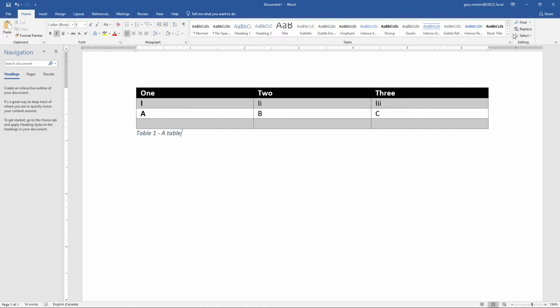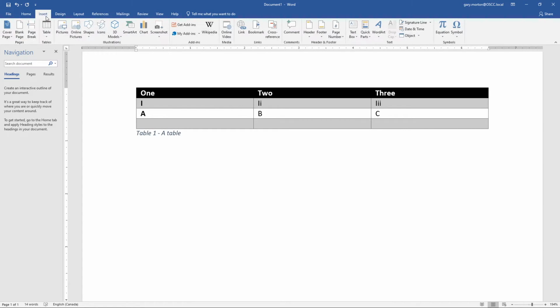It's assigned the Caption style, which is under all the styles, so it will be managed when you manage all of your other styles and pick a theme for your document. Under Tables, there's some quick ones. I don't know if I've ever actually used any, but there's some that are pre-formatted.